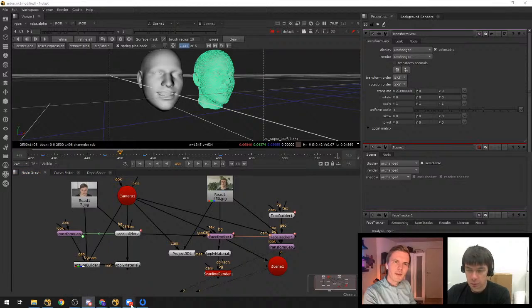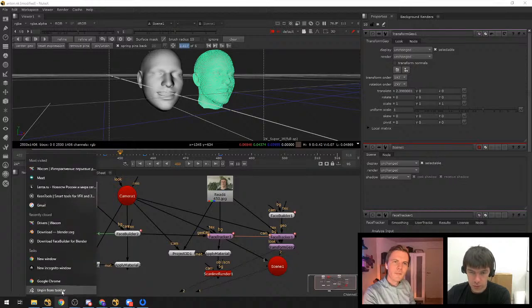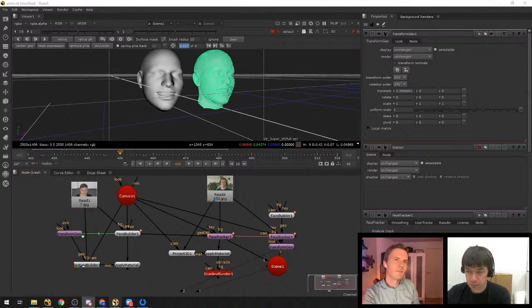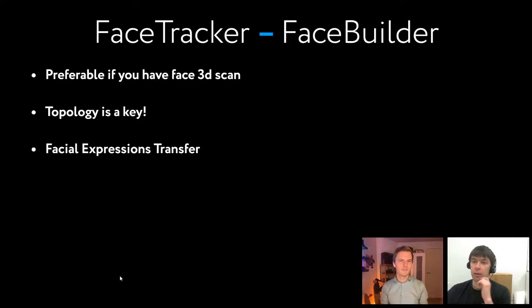Okay, so now let's switch back to our presentation. How to do it? Here it is. And face parts. Well, basically we already discussed face parts. The only thing that I'm gonna add here is that sometimes I need the back of the head, even if I don't need to track it, but it's cool to have a pin on it to place the model, to position the model, and so on.